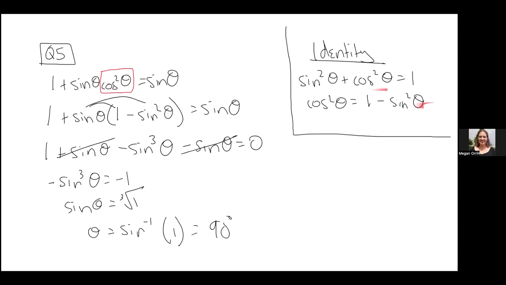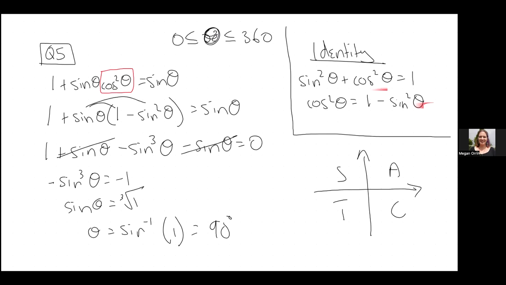Now, are we allowed to have any other angles? We were told that we have to give, well, that should be theta, shouldn't it, not x? We have to give an answer between 0 and 360. So let's have a look at our CAST diagram and see what we're allowed to do. So if I'm doing sine, I am allowed to be in this quadrant and this quadrant. Well, 90 is here. My equivalent angle, if I'm going 90 from here, I'm also allowed to go 90 from here, but I'm not allowed to do that because sine is not positive down here. So this is my only allowed answer, and that is question 5.